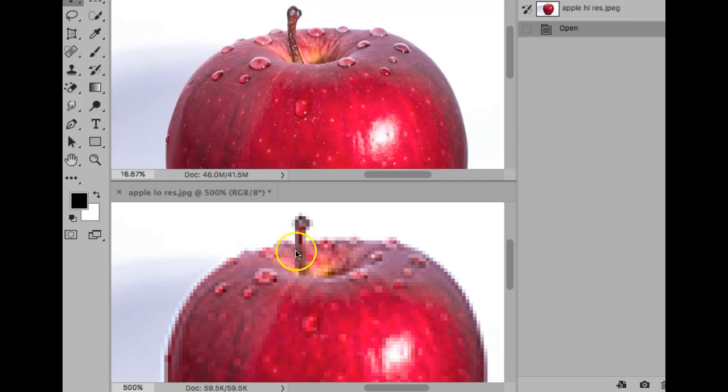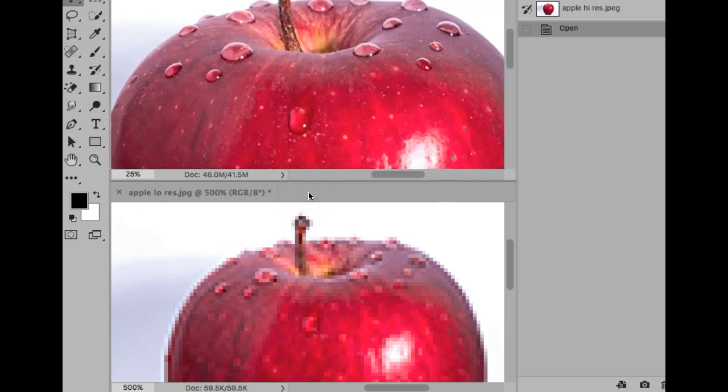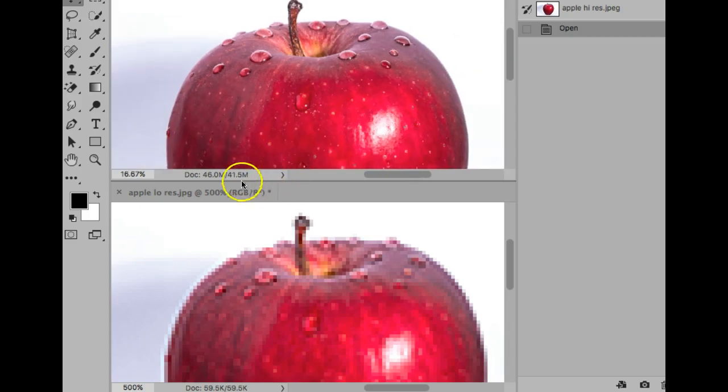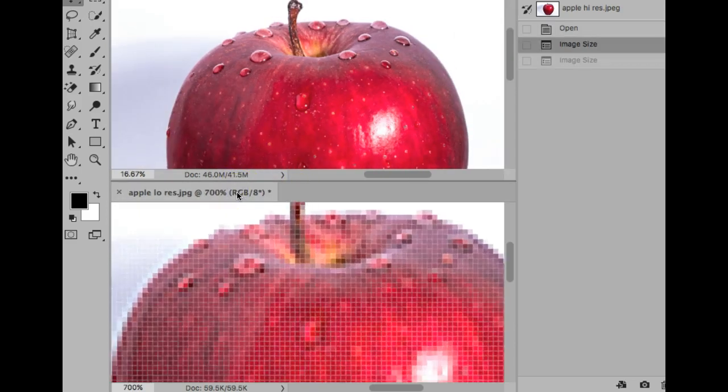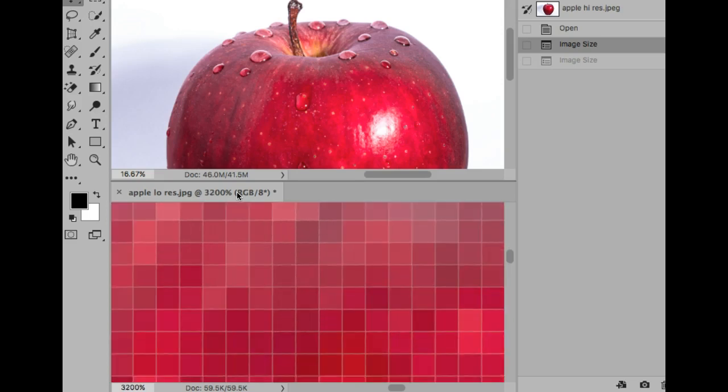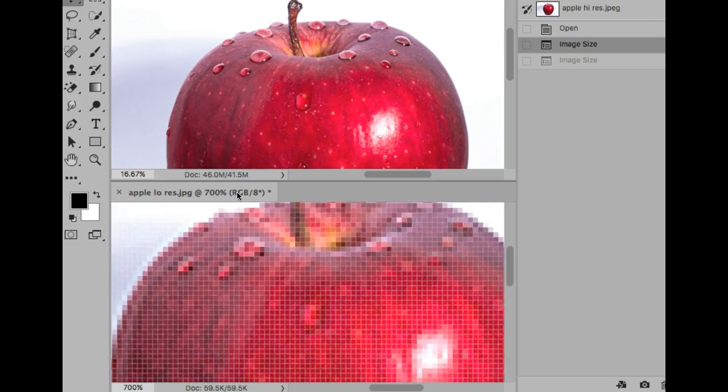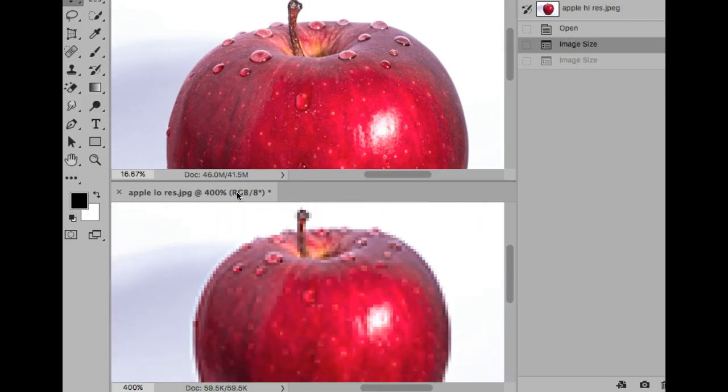And the pixels are those little squares in there. Can you see that? Those little squares are always going to be a solid color, and they're the smallest unit that you can break any photograph down to. Okay, so the more pixels you have, the better quality of an image.